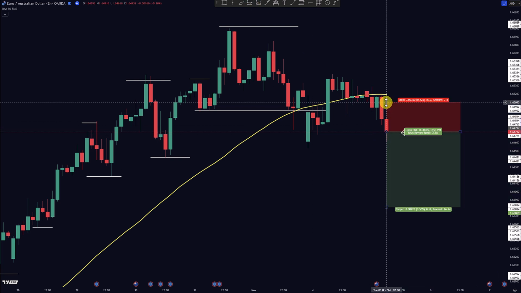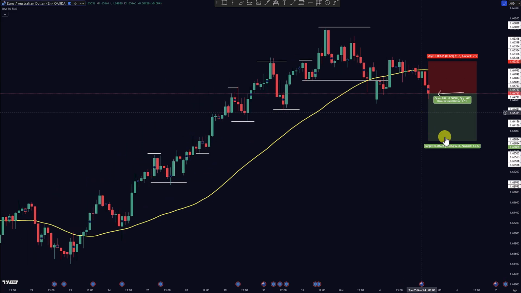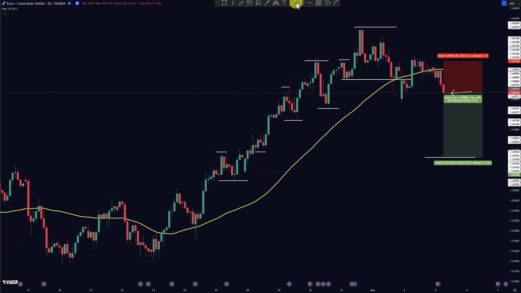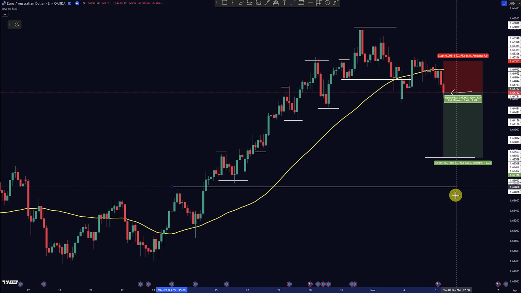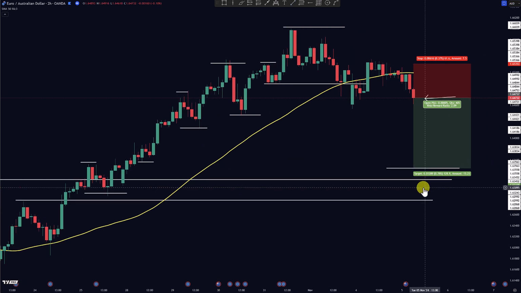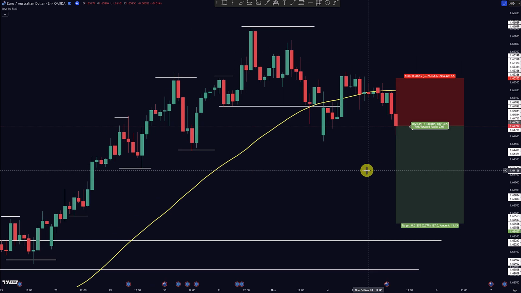So you could place your stop loss still above the 50 SMA. It's a very good stop loss place to have. In the beginning, some traders will just go for the 2-to-1 reward to risk ratio. So you put your stop loss and then you just take twice the size of your stop loss to get the 2-to-1. But what you can also do is you look left here and you look for key support and resistance areas. Here seems to be a big zone. So we need to be aware of this area. And as the price is pushing into this, we may be able to extend our target. But that's a first good target choice here with the 2-to-1.